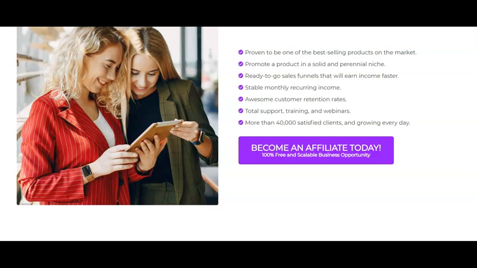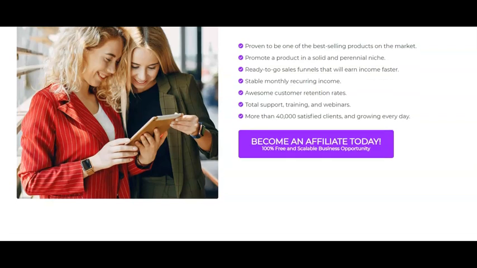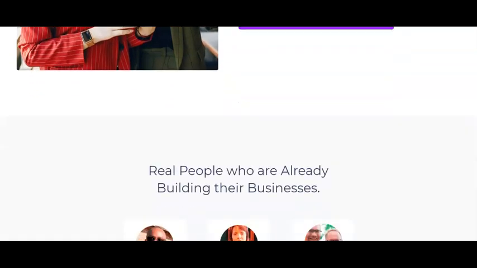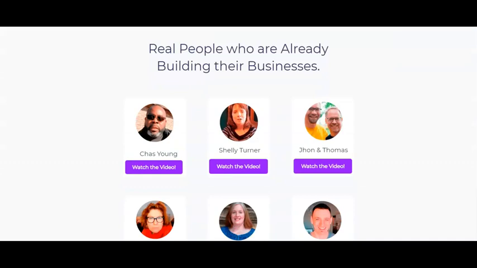I have lots of customers that signed up over a year ago that are still with Builderall, still paying their subscription fee, still making me money. And why is it so? Simply because there's so much value they derive from the product, and it enables them to run their businesses effectively. And apart from that, it also saves them cost. So you can see these are real people that are already building their businesses right inside Builderall.